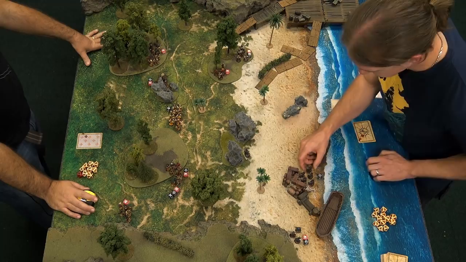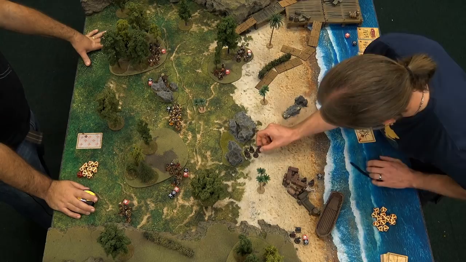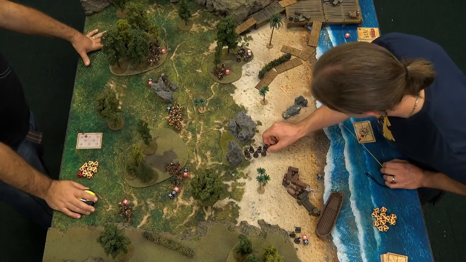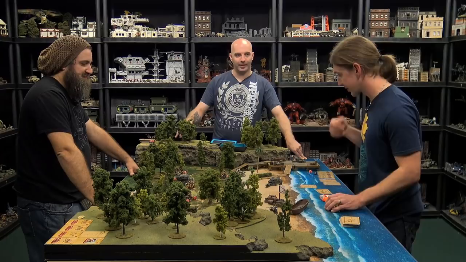Put them back as they were. Make sure I'm not overshooting here. So how many actions do they have? Two actions, so I'm just doing a double move. All right, just for everybody at home. And they still have that one reload marker, which is following them around like a lost puppy dog. Okay, and that's me. Over to you, sir.